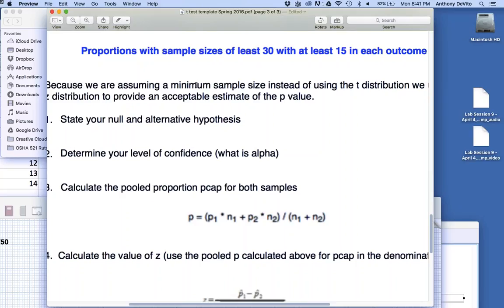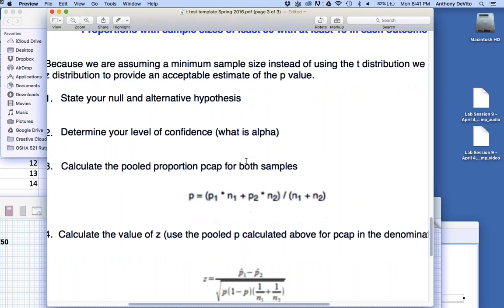That's 20. That's bigger than 5. On this other group, 15 out of 100, my sample size n is 100, my proportion is 0.15. That's 15. That's bigger than 5. So I can do this test of difference of proportions. Now I'm going to start with the presumption that I have 20% here, 20% here.